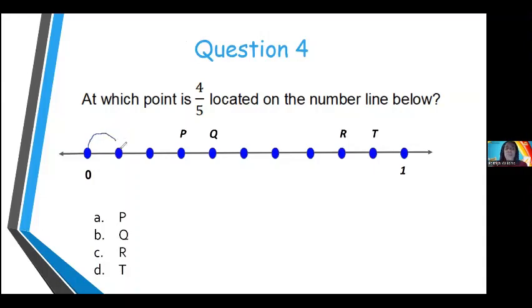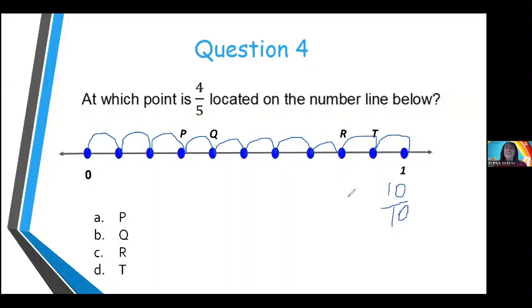When we move on, we're jumping 1 and 2, using the intervals here, and 3 and 4 and 5 and 6 and 7 and 8 and 9 and 10. So we're seeing here that we have 10 intervals. And again, we could write that as a fraction. So 10 out of 10 would represent the whole here.